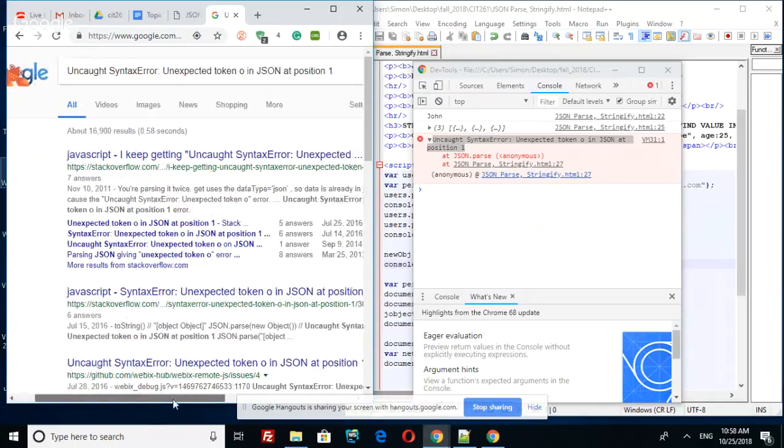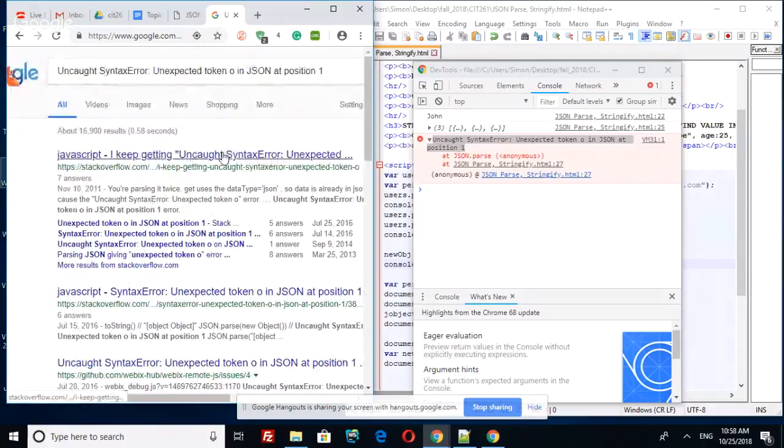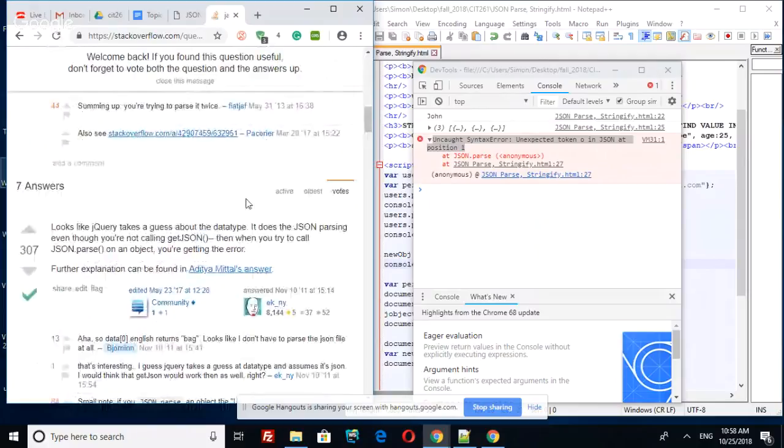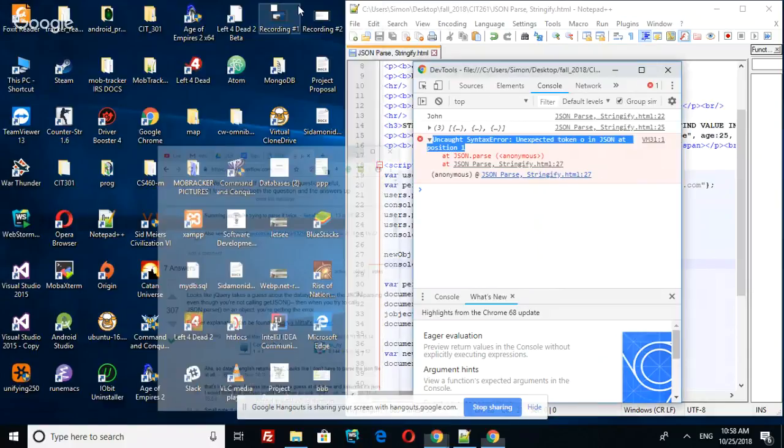So probably we can only convert a JavaScript object to JSON if it is stringified, right? Or it just doesn't know what data type it is. Look, it looks like jQuery takes a guess about the data type. It does the JSON parsing even though you are not calling JSON. Then when you try to call JSON.parse on an object, you're getting an error.